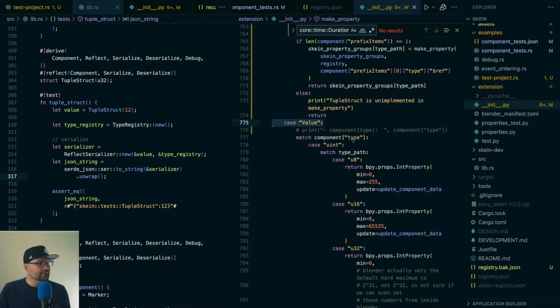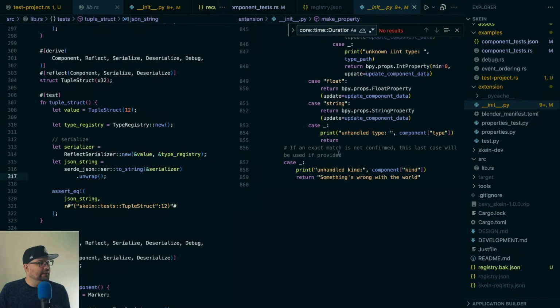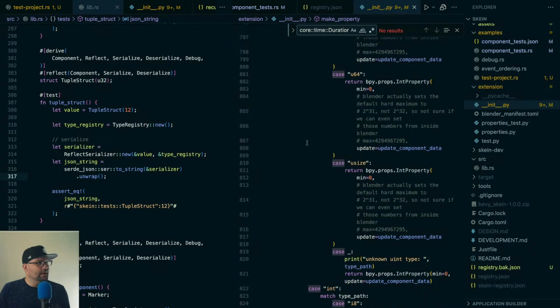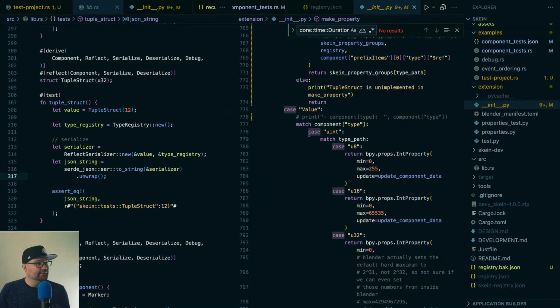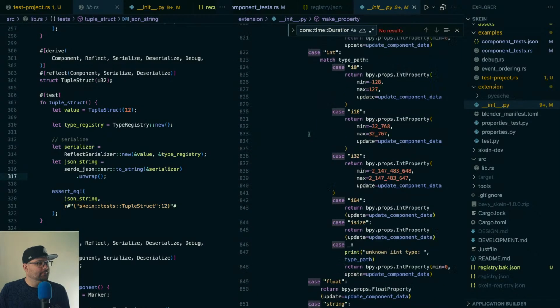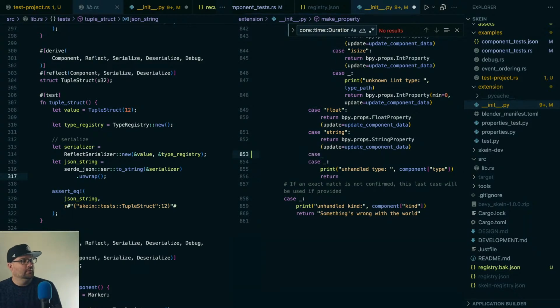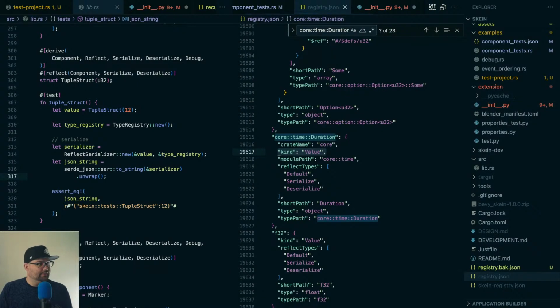That's what this is. So actually, is this the right case? I have so many cases here. Component type. And then this is core time duration.